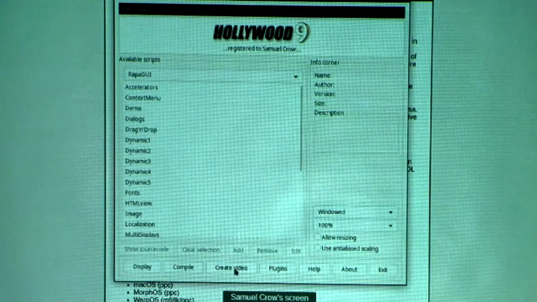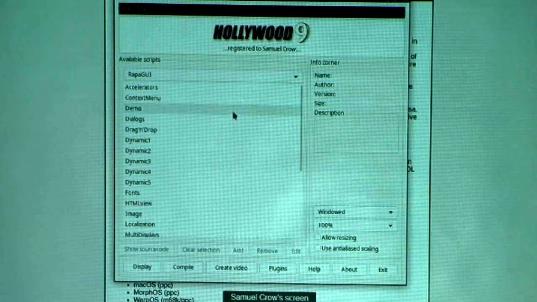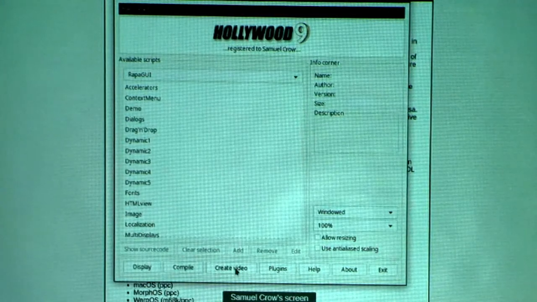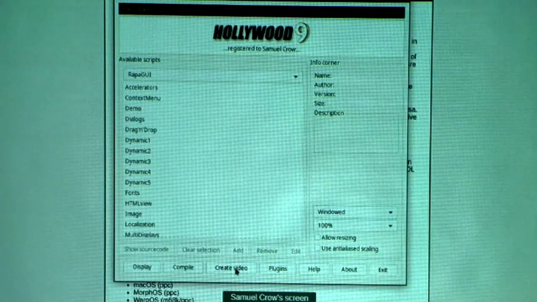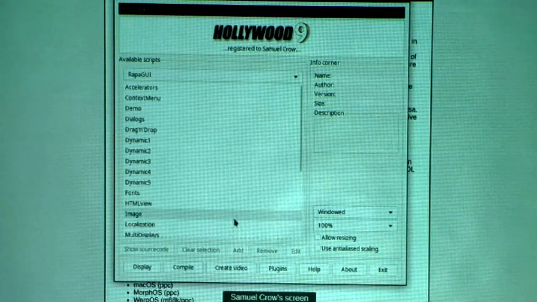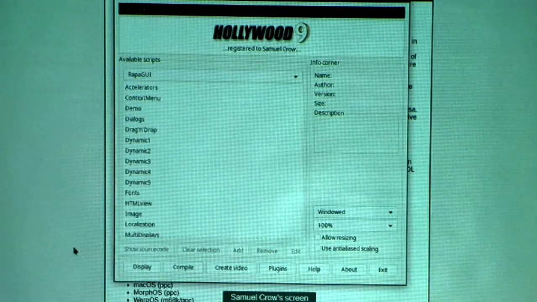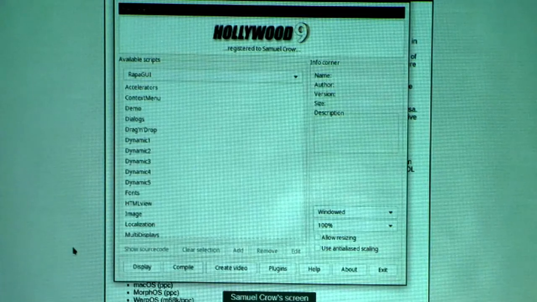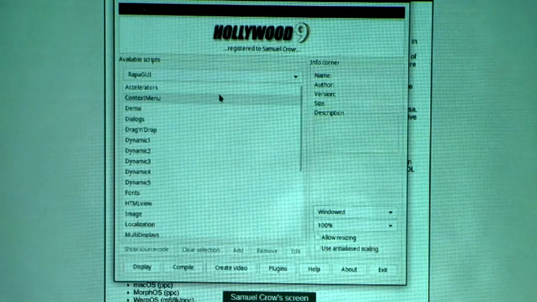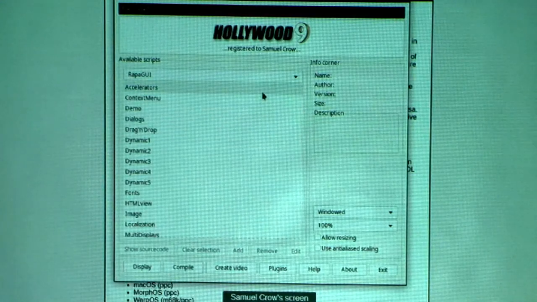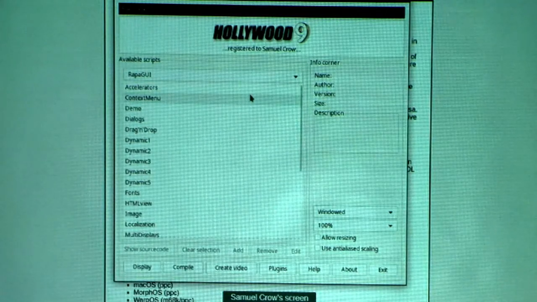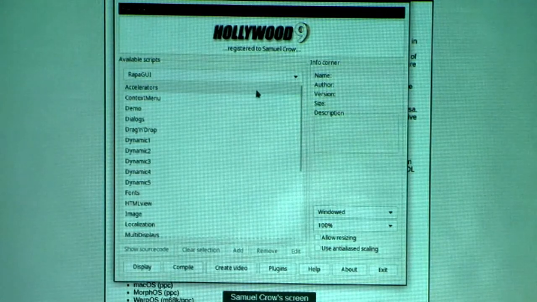Yeah, because the foundation is in Hollywood, and anything Hollywood can do, Designer can access. It's just a matter of how much you want to add scripts to it. So you have to be fluent in Hollywood to use the full capabilities of Hollywood, but you can get the results a little quicker through Hollywood Designer sometimes if you don't have to do everything yourself.